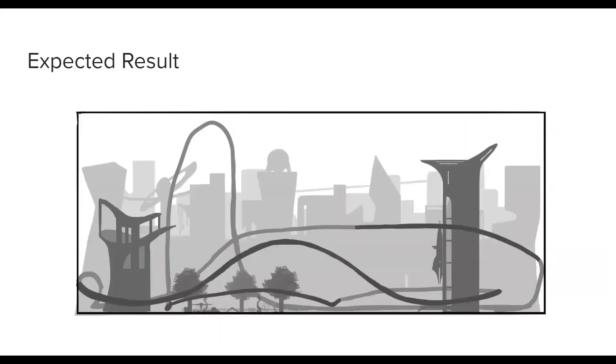Our team expects to have an operational roller coaster display that will traverse through a circuit board city. It will be surrounded by show elements such as a rocket launch tower that guests can interact with through a button. The display will also include an educational poster as to who the club is and how the controls work.